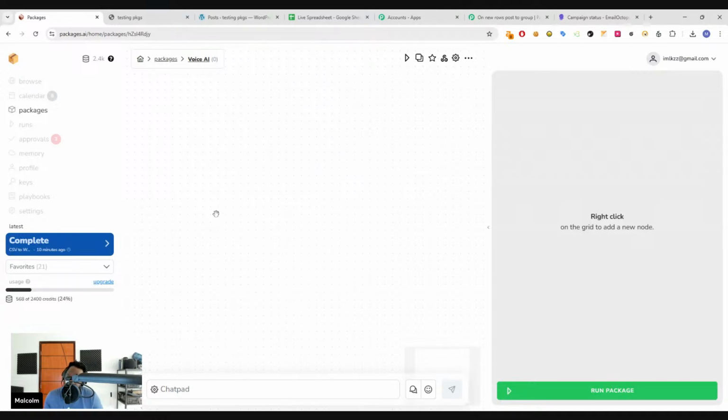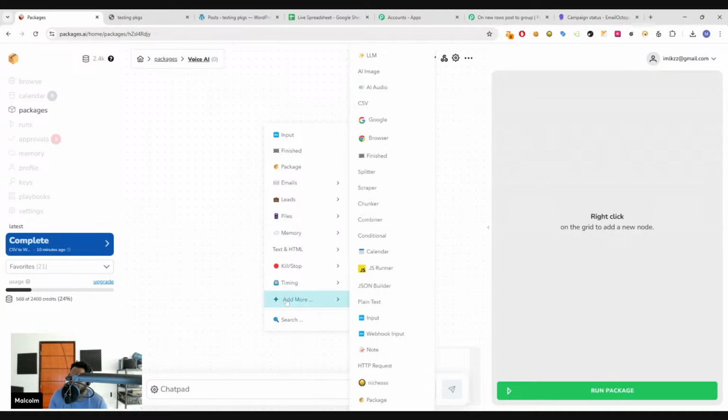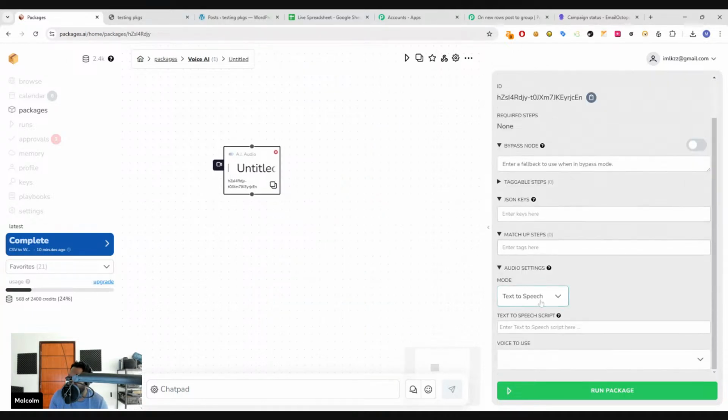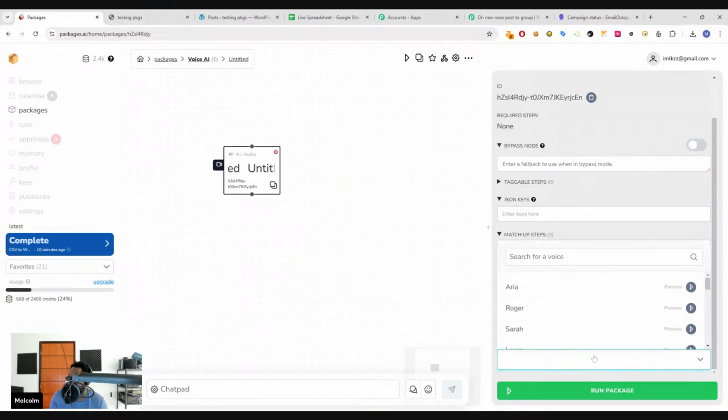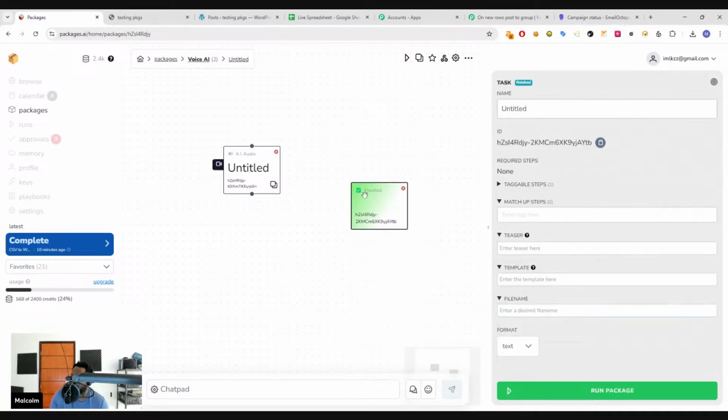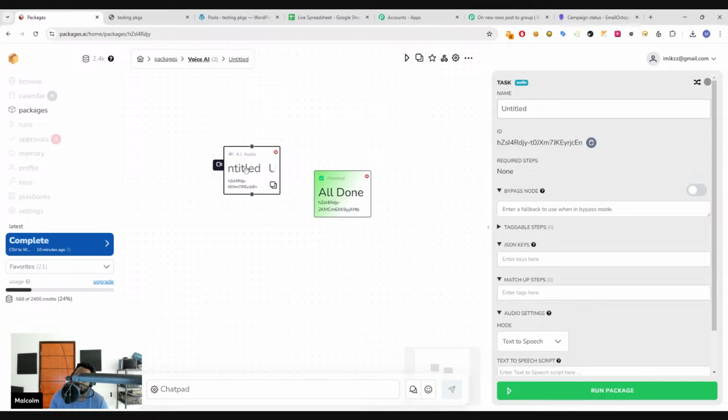Yes, it can. The question is, what do you want to do with voices? The sky is the limit. There's an AI audio node, and it lets you add text and convert that text to speech.